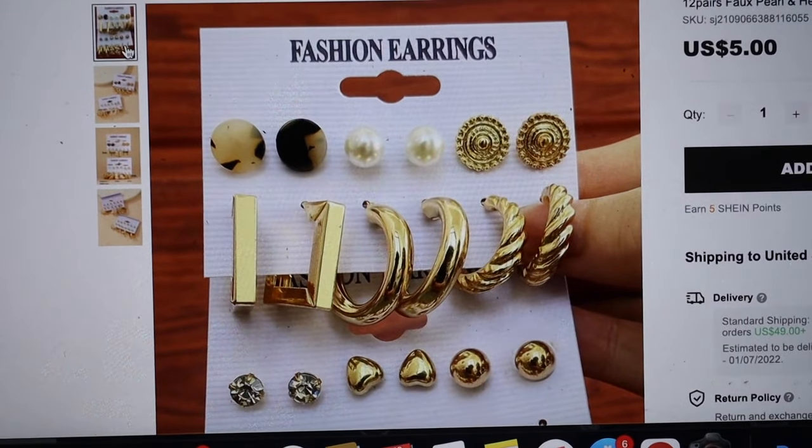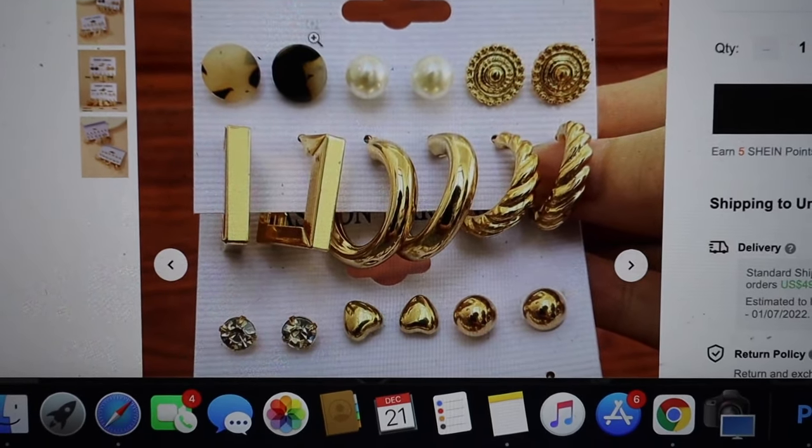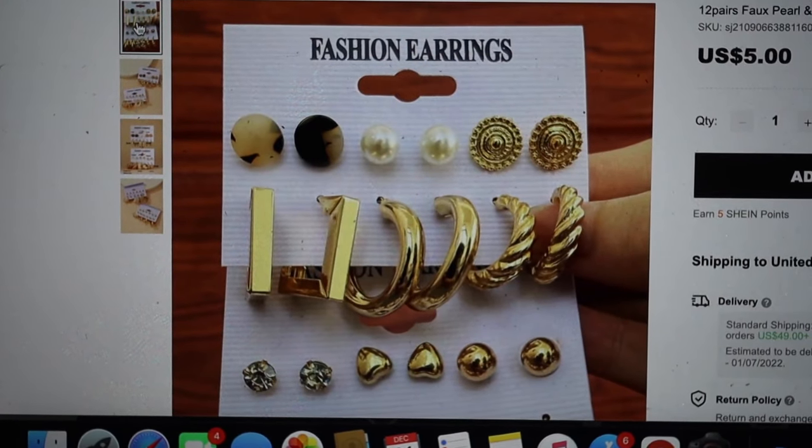But yo, one thing about Shein is they do not play when it comes to their pictures, okay? So I found this pack of earrings. Now my computer sounds like it's about to explode, but I found this pack of earrings and they didn't even take the time to take their own stock photos. They just took the photo and put it up. I'm pretty sure these are the photos from the AliExpress listing, but whatever. Let me figure out why my computer is acting so bad, because nothing's going on. You're barely even working. I'm just asking you to do one thing, to place my Shein order.